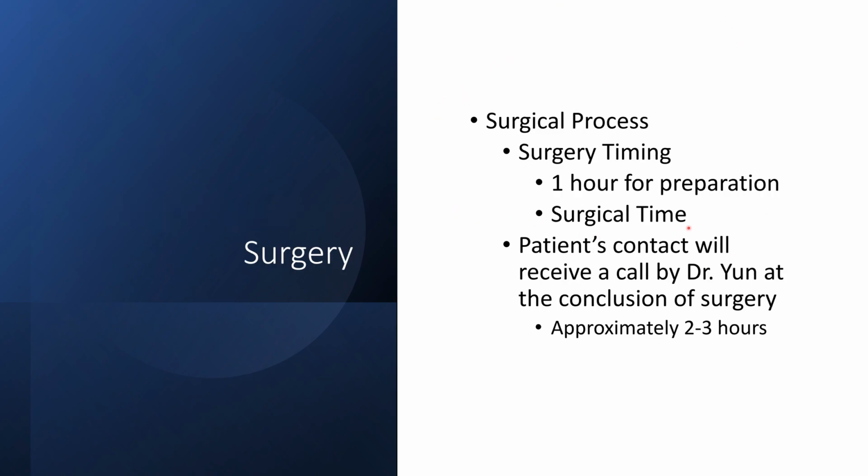We will bring you into surgery, and then many things happen in the surgery, but the first thing that happens is preparation. The anesthesiologist will be working with you to make sure that you are comfortable and sedated, and then the nurses will be working with you for positioning, padding, and draping. It usually takes about an hour for this type of preparation. So please let your family know not to be concerned because it takes time to prepare for surgery in the operating room. Then there is surgical time, which can vary between 1 to 3 hours depending on the complexity of the surgery.